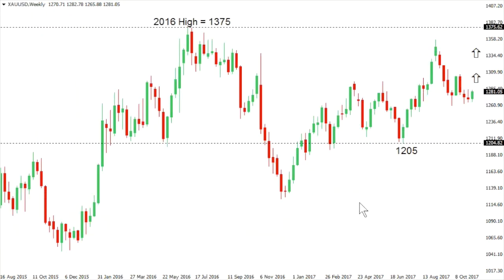Gold. So gold has been very supported on dips over the past several months, and so this latest round of setbacks into the 1260 area are expected to once again be supported in favor of a higher low here and continuation of gains back towards and through the current 2017 high from September at 1357, and then exposing a retest and break of the 2016 peak at 1375 further up. Back below 1260 would delay the constructive outlook, but it wouldn't negate it, and we'd only see a negation of that on a break back below 1200. So ultimately, while above 1200, the structure is quite constructive right now.